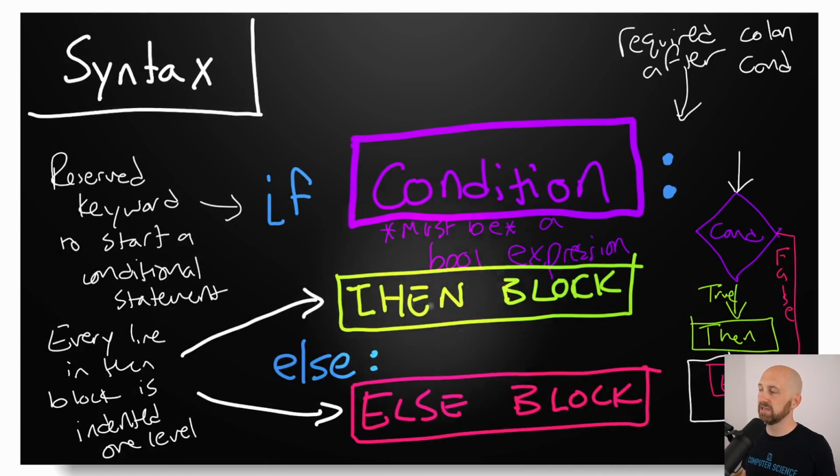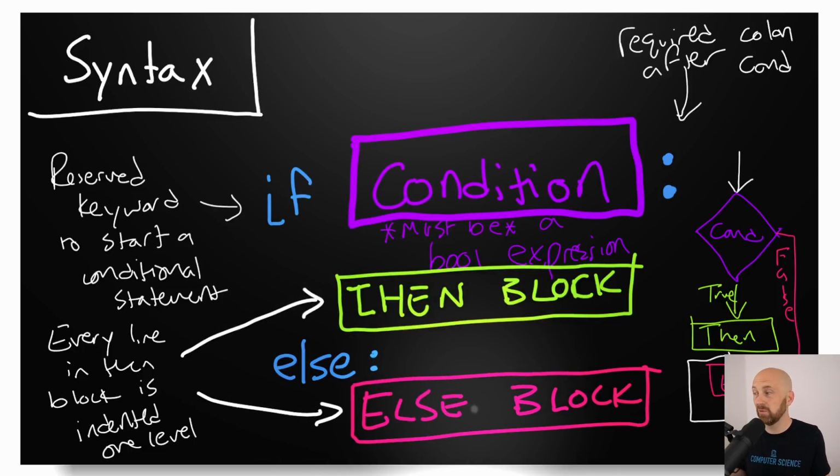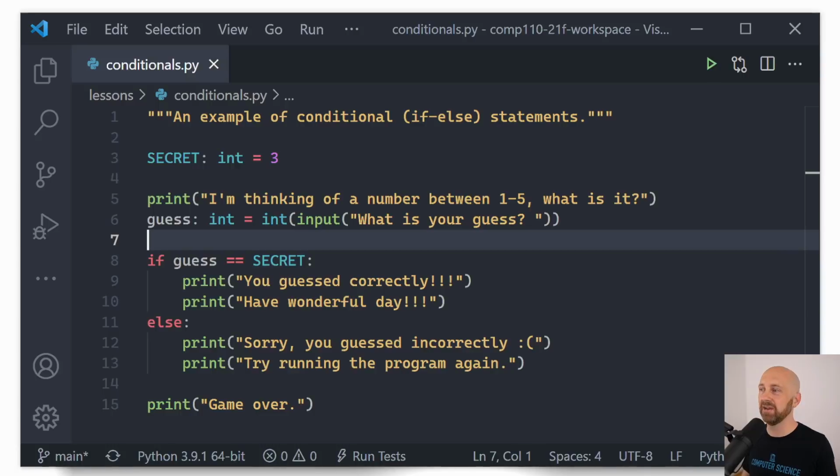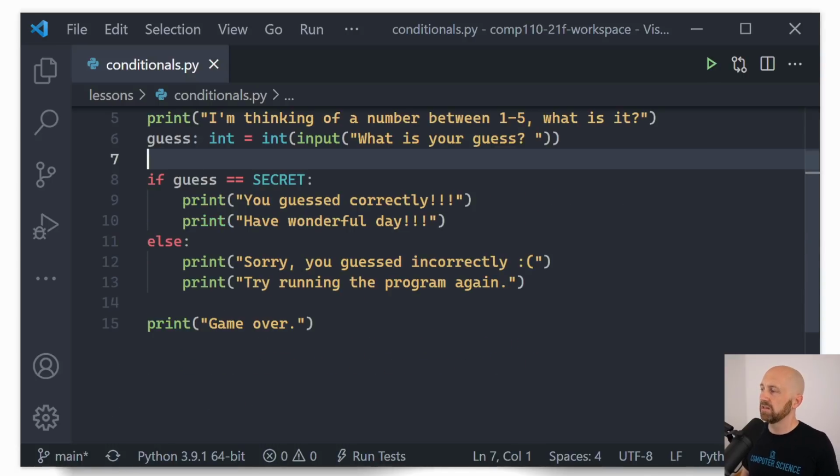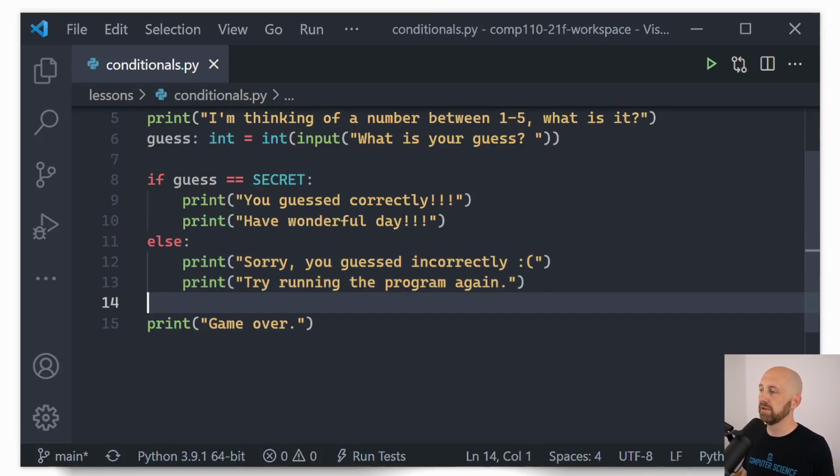So let's explore this idea a little bit further and say, okay, well, Chris, you just said that in this else block or in the then block, we can write any kind of statement we want. Well, an if-else statement is a statement. So can we put another if-else statement inside of an if-else statement to take some special behaviors? And yes, you can. So let's try and extend our game to give the user a little bit more context.